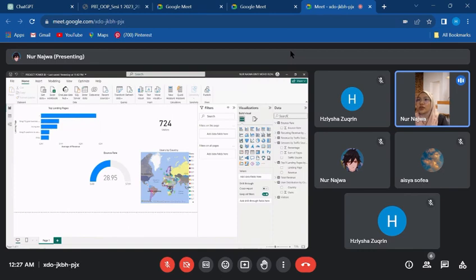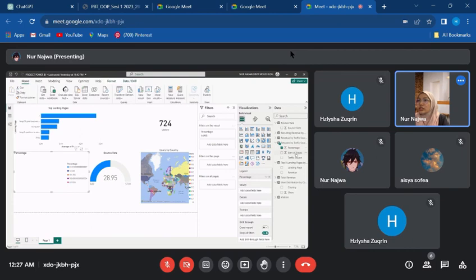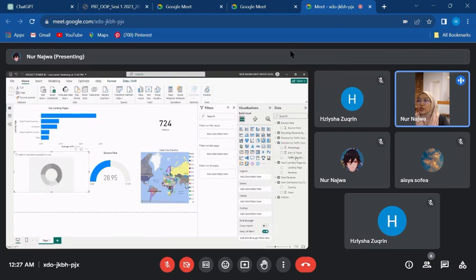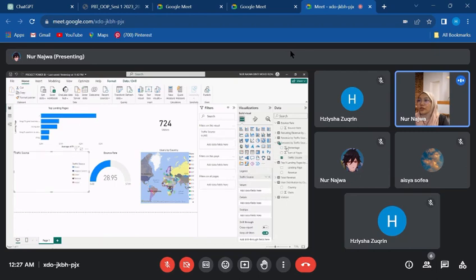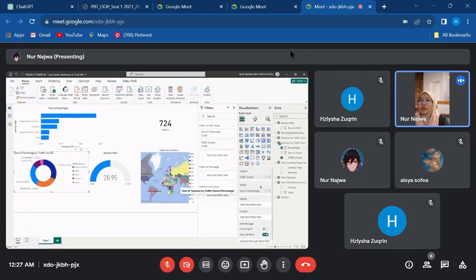For the last part, sessions by traffic source, click on donut chart and then go to sessions by traffic source, drag traffic source to legend, and then percentage to values.